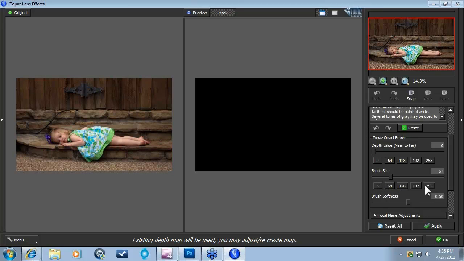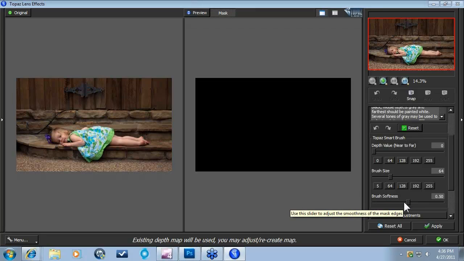We've also provided these convenient buttons here, but you also have the slider if you want to be a little bit more precise. Note that your smaller brush sizes are going to be for precision, and your larger brush sizes are there for convenience to erase large sections of your image. But the smaller brush sizes are going to be the ones you want to use when creating specific depth maps. Your brush softness is going to be the smoothness between the different values that you put.